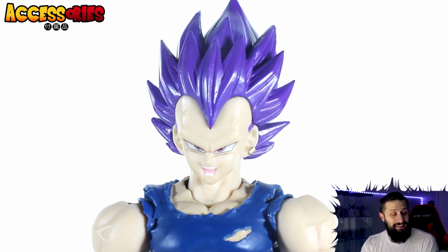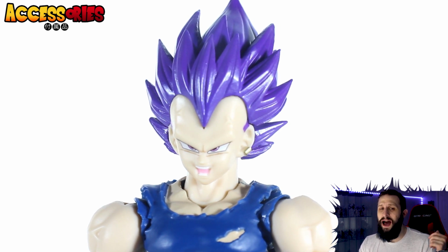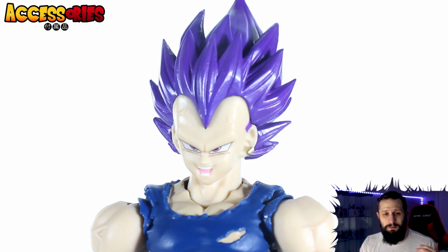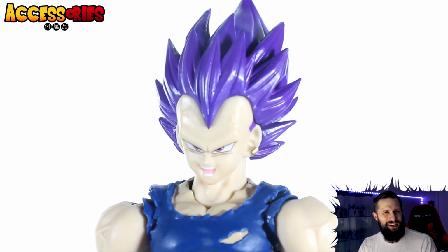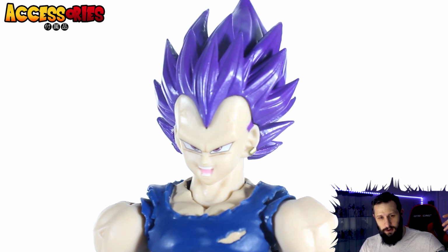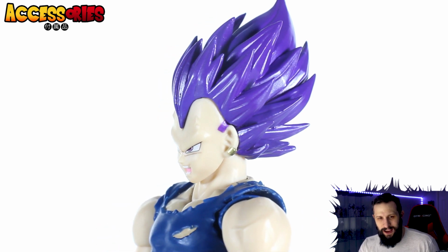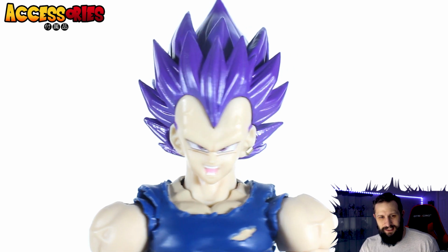Now, considering this is a custom third-party piece, I'm not gonna dock points off of it too much, but it's just something that I've kind of gotten used to with the official line, so I look for that. I look for other people to come up to that quality standard there. Now, earring, glorious, on point, and the purple is just there.